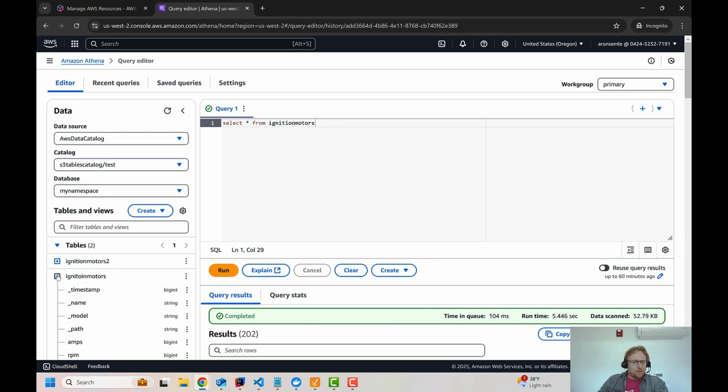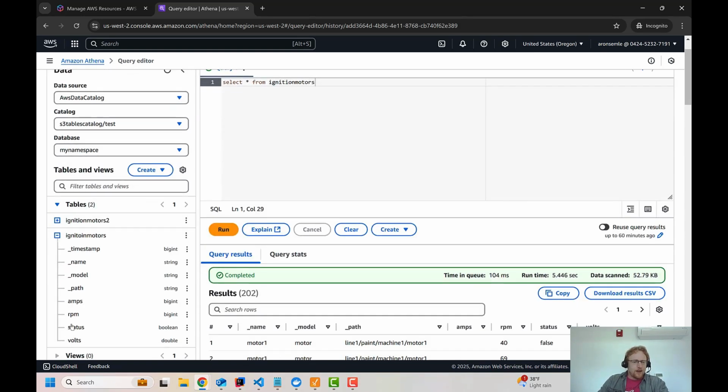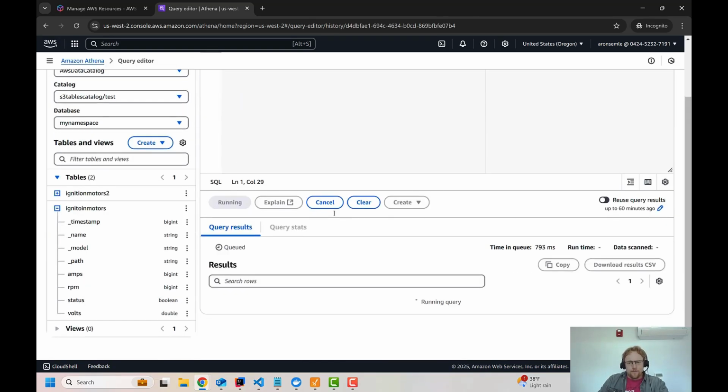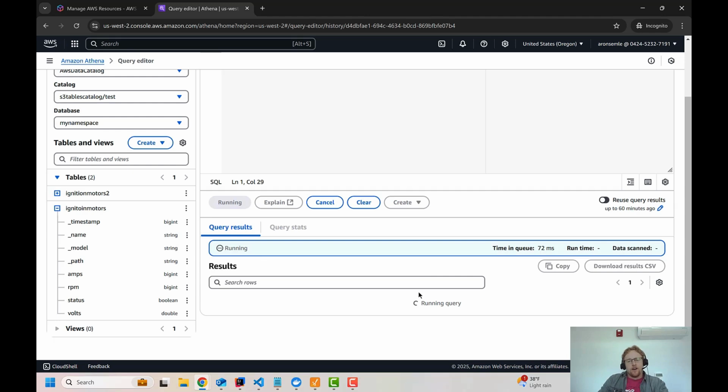But you can see if I expand this, you'll see the UDT definition that came from Ignition. We didn't change this at all. Here's the UDT, and here's some metadata that we added. You could model this and change this all you want in HighByte. And then what I can do is I can run queries on this as if it were a SQL table. And these queries are running through Athena.